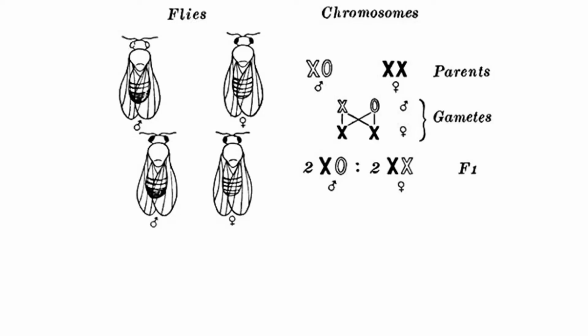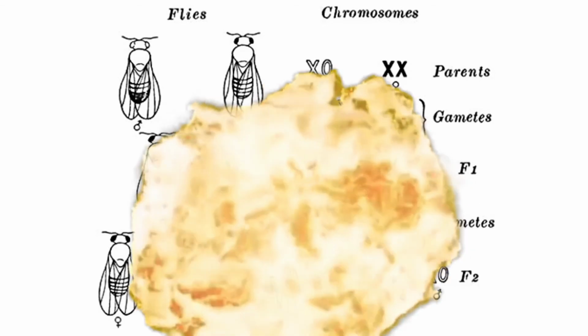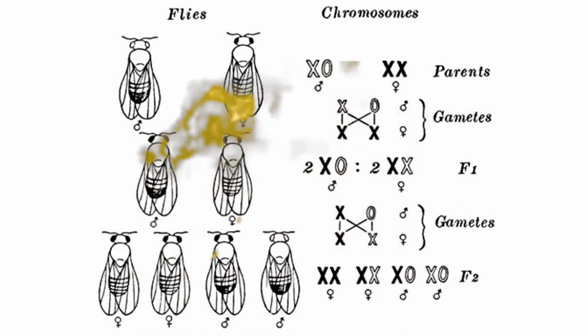In one of his experiments, Morgan crossed an exceptional white-eye male fly to a typical red-eye female, and as expected, all the F1 generation were entirely red-eye. And after he got the F1 generation, he crossed them to make the F2 generation, and the ratio of red to white-eye was 3:1. However, the ratio is not even across sexes because all the females were red-eyed, and half of the males were red and half of the males were white-eyed.